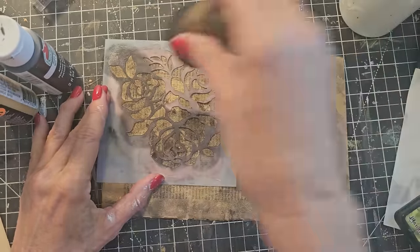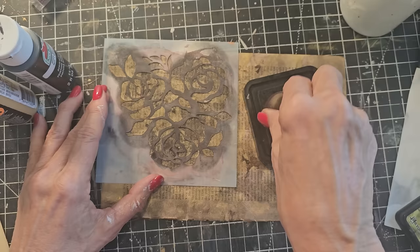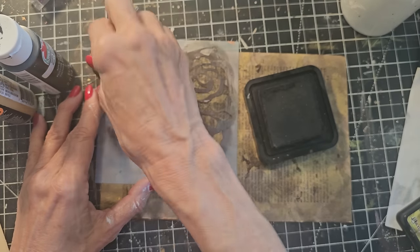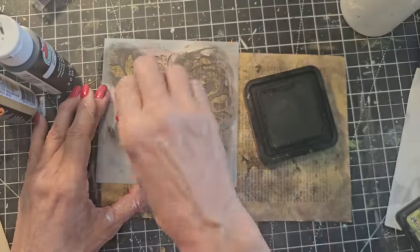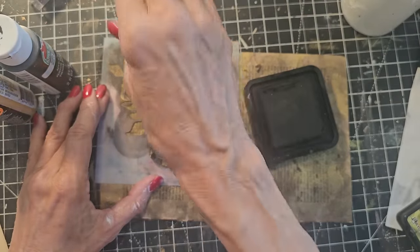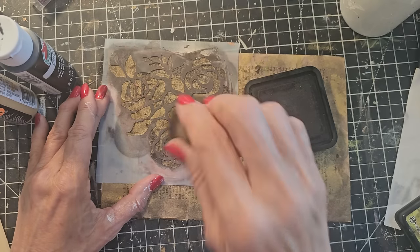Could have gone white too. Wet white with the paint, could have done that as an alternative. All right, let's see how it goes. Maybe it's just going to be shadowy. Not going to be super intense. I think if I used a distress oxide, it would come out more intense. Maybe I can ferret around and see if I can find a distress oxide one.